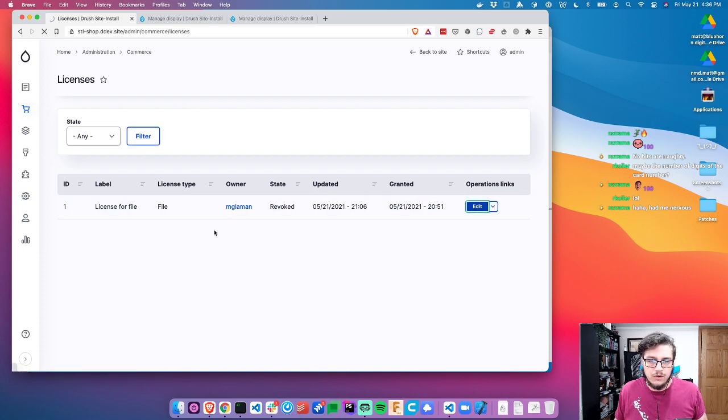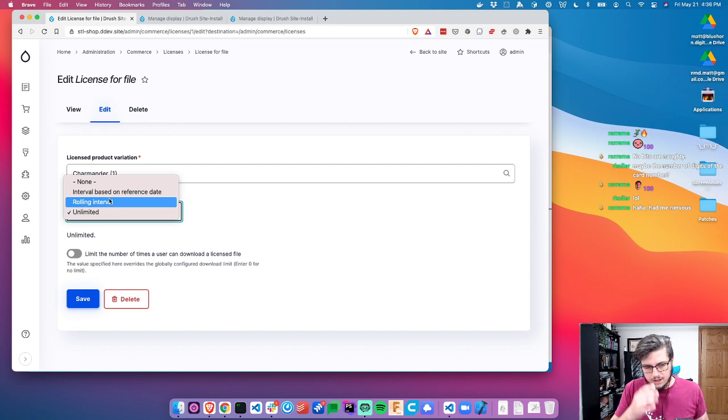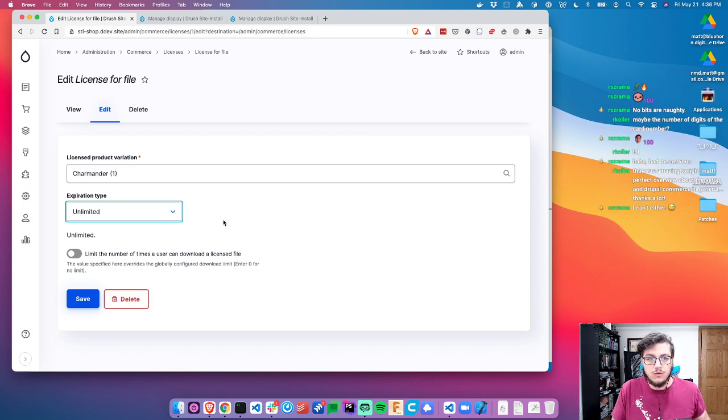How this revokes, I actually can't fully remember how license and recurring tie in together, because they do somewhat similar things, just in different ways, but they do integrate. You could say that you only have access to this license for a month, and then recurring renews that license for you.